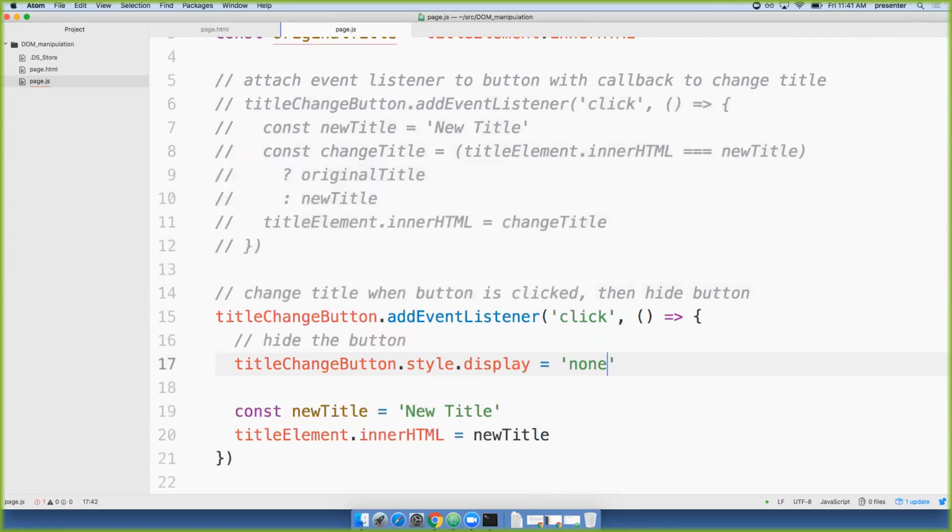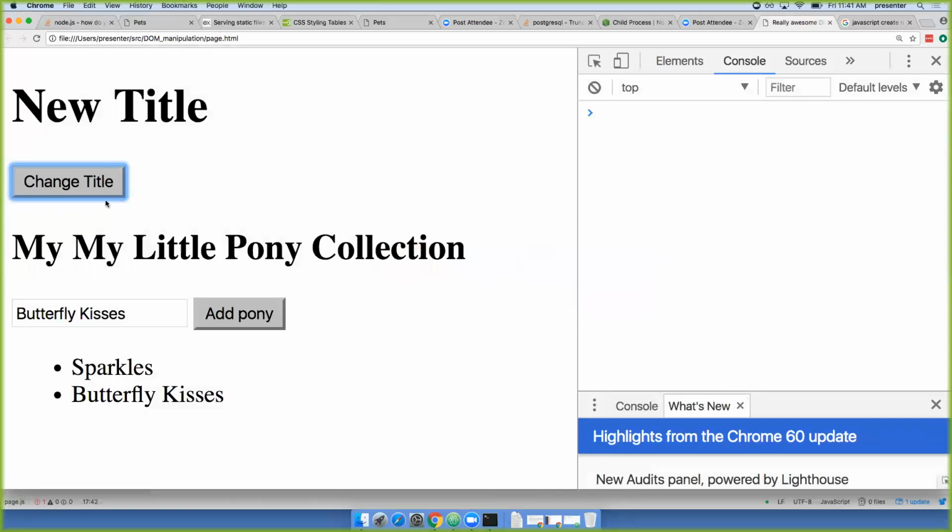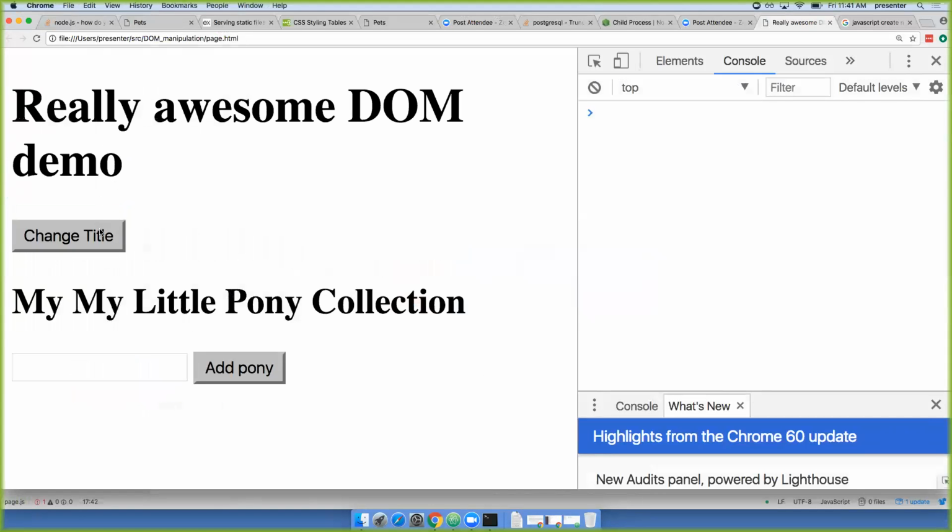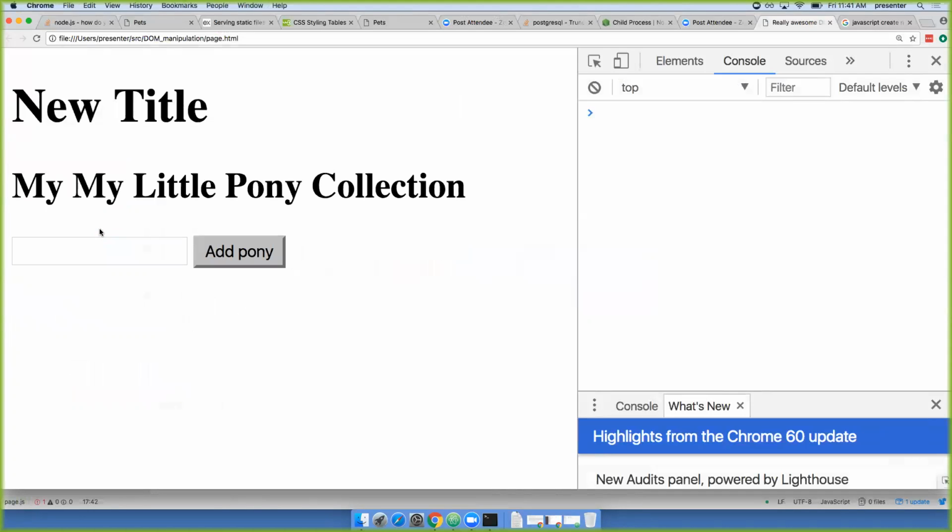Shall we try that? Okay. Aha. Okay, so making it disappear. Not too bad. Oh, it's just so sad if I don't have any ponies in my collection.